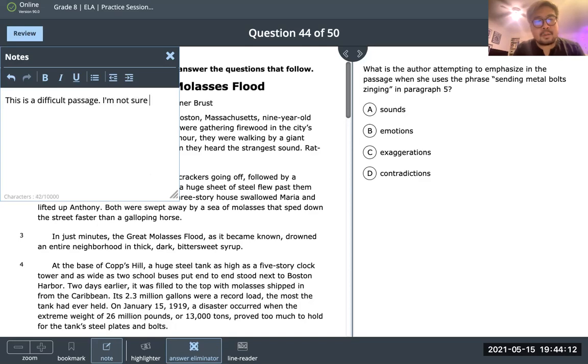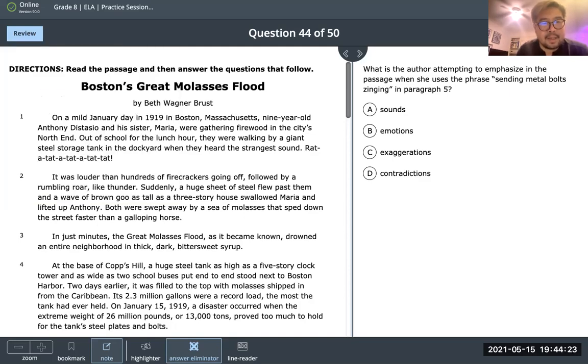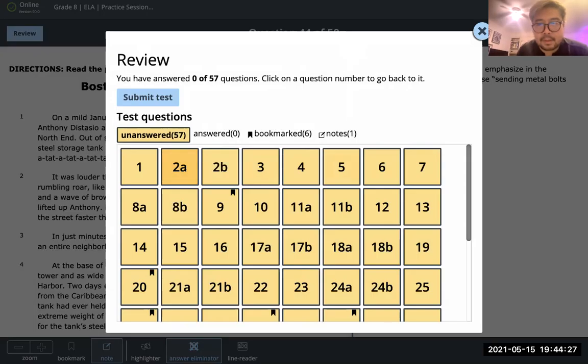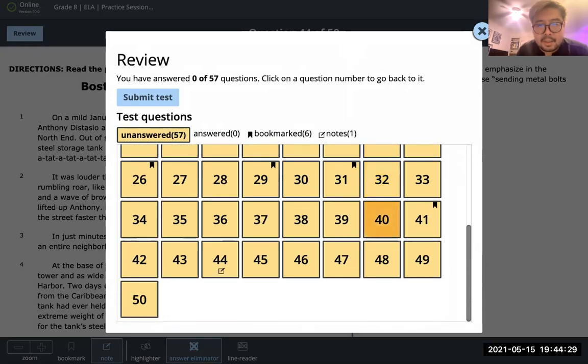I'm not sure if it is argumentative or informational. Okay, and you would exit out to get it out of your face, and when you go to review, you will see that box 44 or page 44 has a note sign on it. Okay, and that's pretty much it.